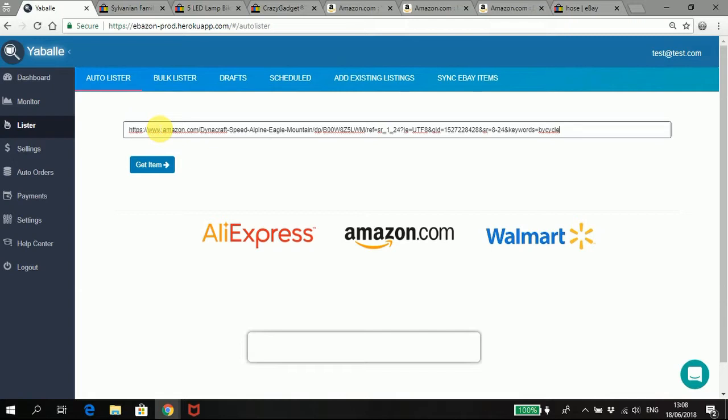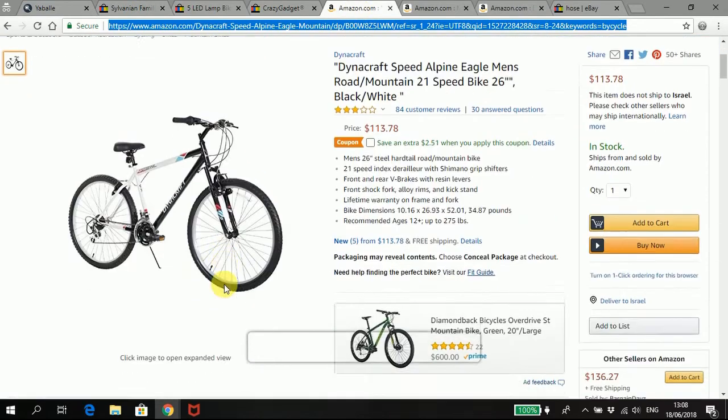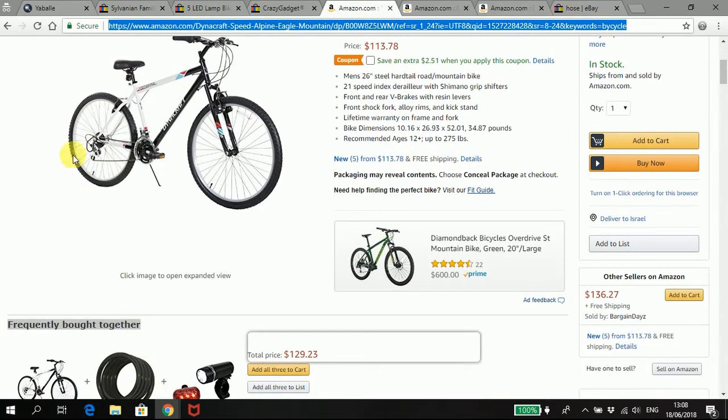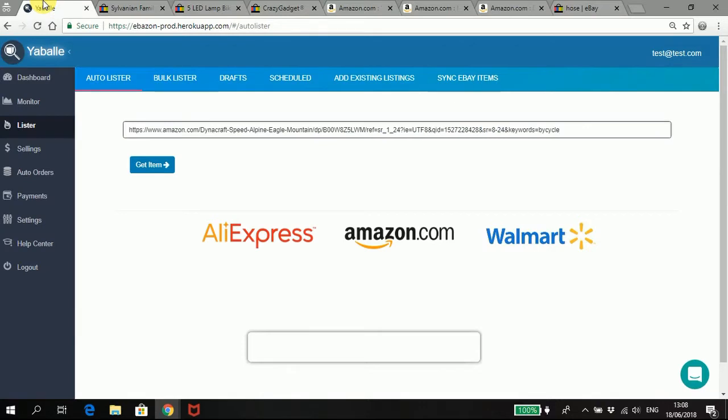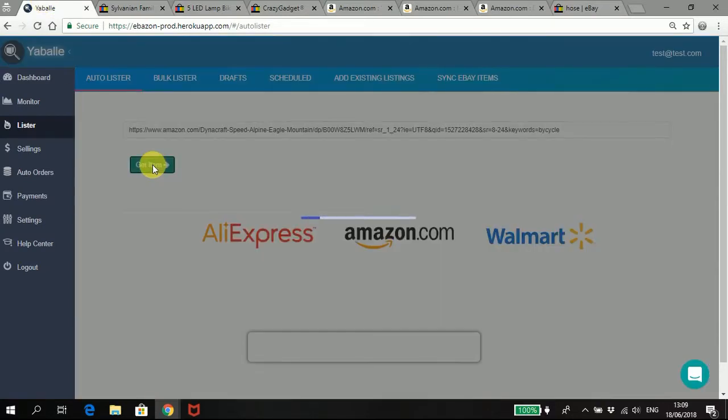And eBay expects you to make your main item in the bundle the biggest or the most expensive one. Okay, so in my example, the table, since it's bigger than each chair, would be the main item you would start with. Or in my example here, the bicycle would be the main item, and all the others would accompany it. So once I have the main link, I press Get Item.